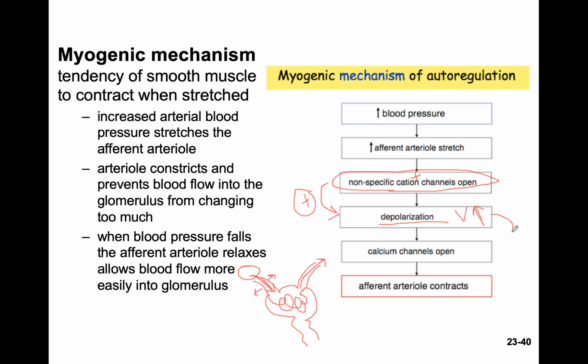Because the voltage went up, it caused voltage-gated calcium channels to open. And when voltage-gated calcium channels open, calcium enters the cell, and we know that calcium causes muscle contractions. So if you recall back from the muscles PowerPoint, you need calcium to bind to troponin to expose the myosin binding sites. This depolarization opened up the voltage-gated calcium channels to allow calcium to fill the cytoplasm, allowing that smooth muscle to contract, close up again to regulate how much blood is getting in.